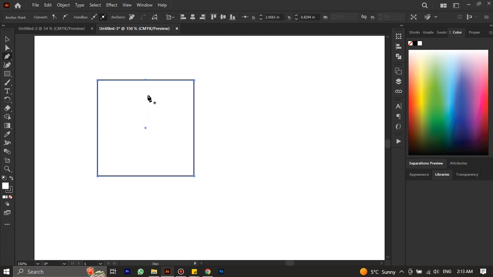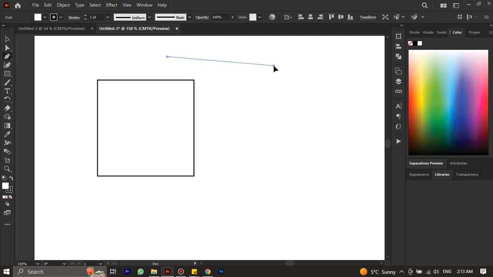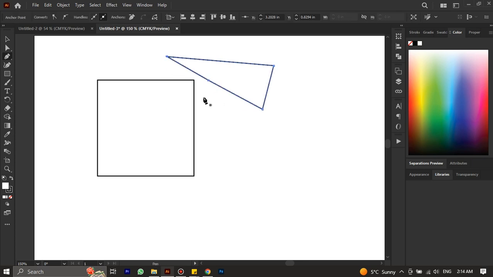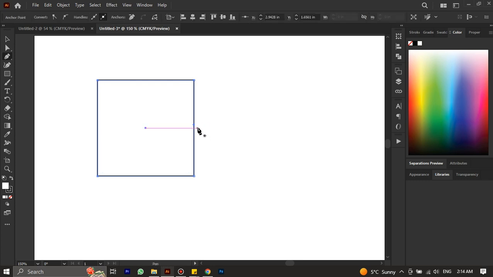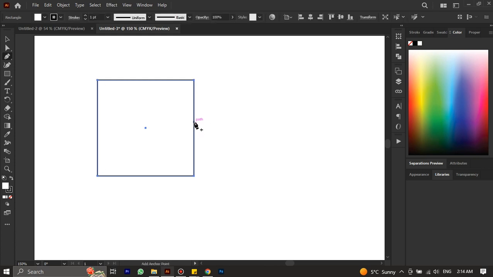Now, if I click on some existing path, it will add anchor points. But please remember, don't just start adding here and there or else the pen tool will start drawing. We'll discuss this more when the topic of the pen tool comes. If I add an anchor point, what's the benefit we get? Oh yes, one more thing. When adding on paths, make sure the plus sign appears on your pen tool.